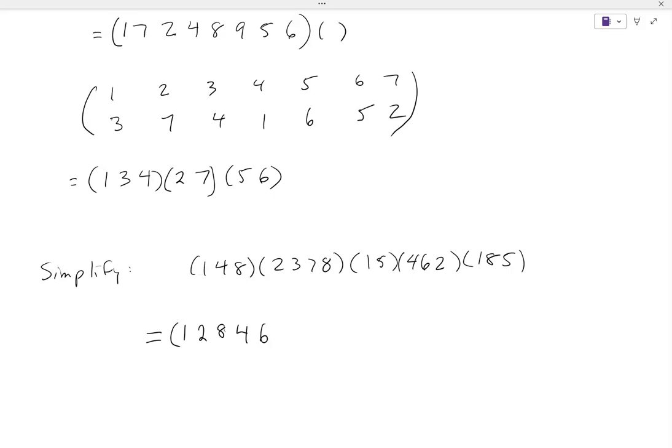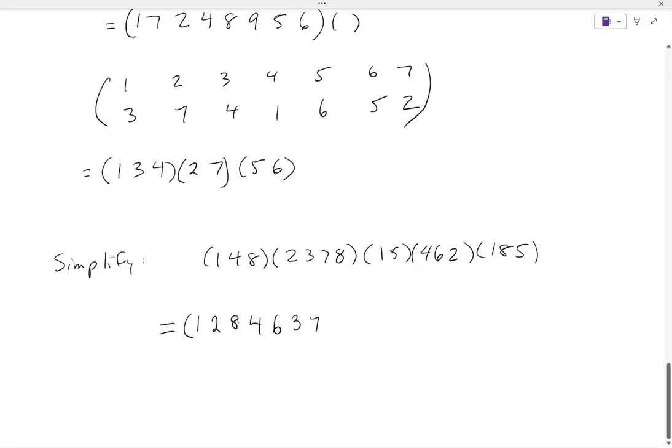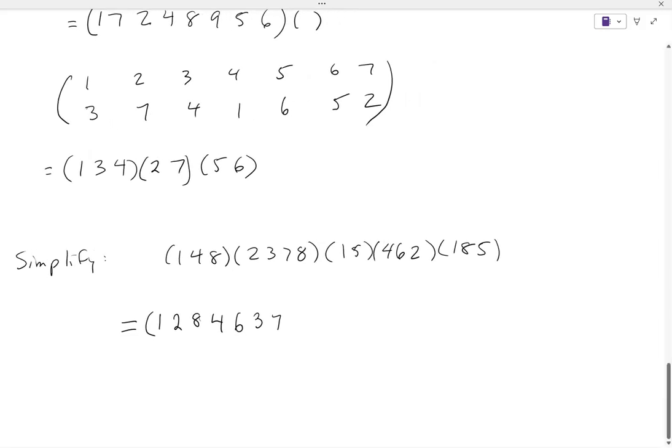Six goes to 6, which goes to 2, goes to 2, which goes to 3, which goes to 3. Well, there's only one spot where I even see 3 in any of this. Where's 3 going to end up going to? 7. Good. Now run the 7 through. I only see 7 in one spot. That's here. 7 goes to 8, which goes to 1. So now we close off.